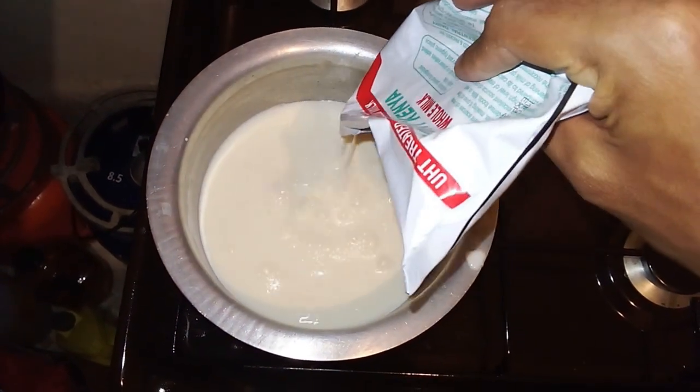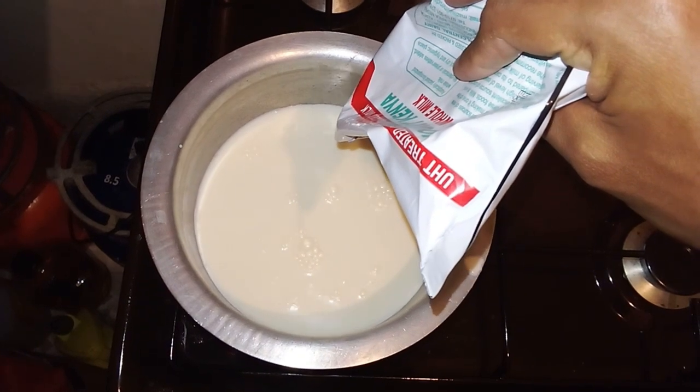First things first, let's heat up the milk. Not too hot, just warm.